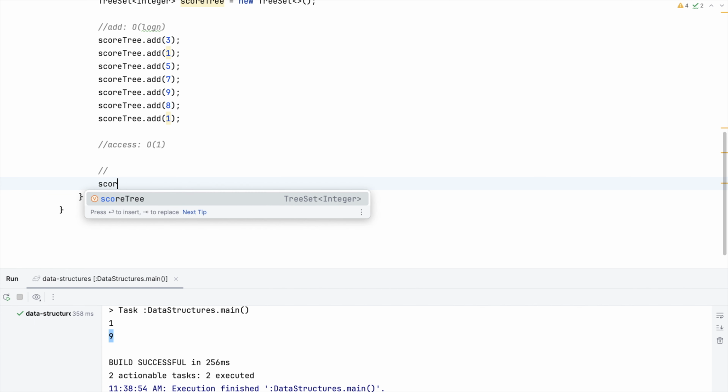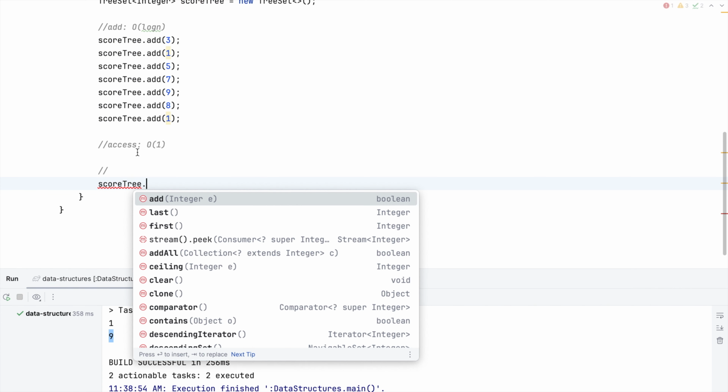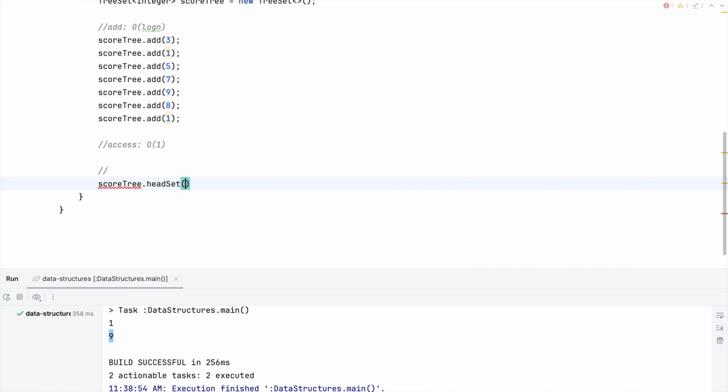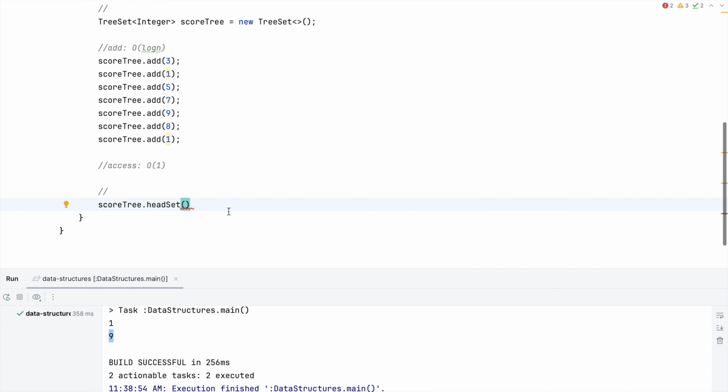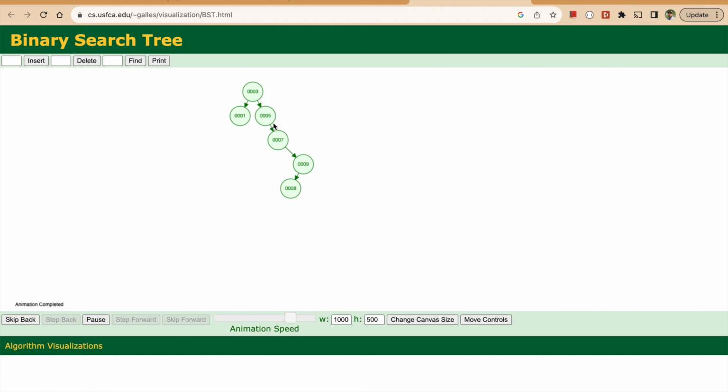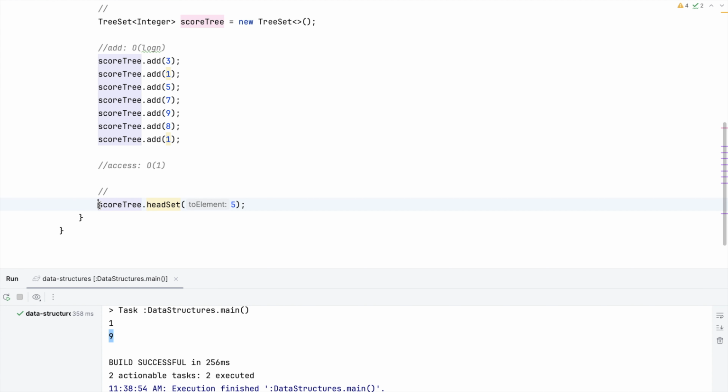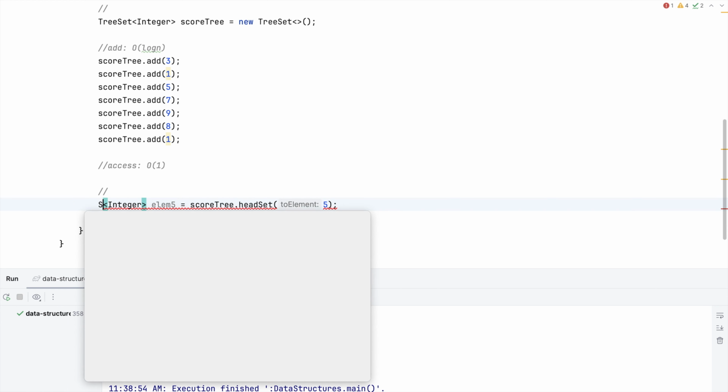There is also a way to get the subtree, which is by headSet. Let's say I want all the elements smaller than 5. Okay, so here, what is smaller than 5? 1 and 3. So if I assign it to a value, whatever element 5, var here is type inference, it gives me a SortedSet.